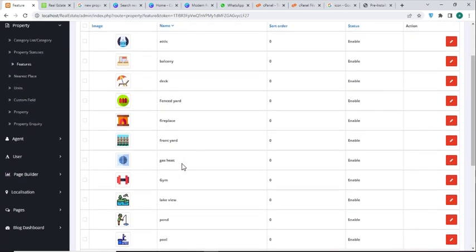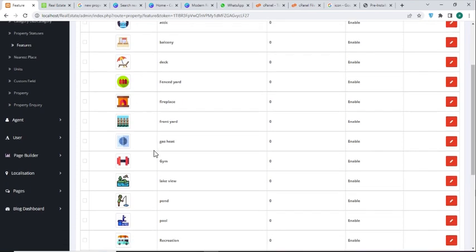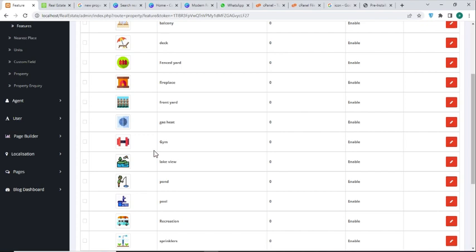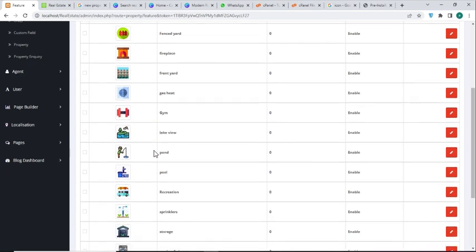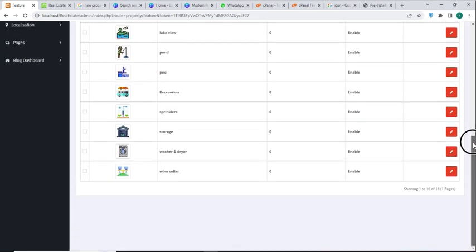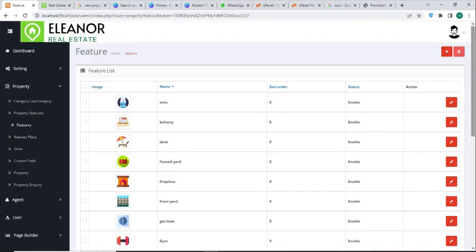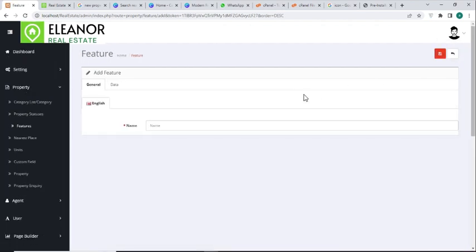For example, we have a pond and we have a gym also, this kind of facilities in hotels, and which kind of facilities in the house can be added from here. You can scroll down, I have added many facilities in the house. It's a very simple process to add things.